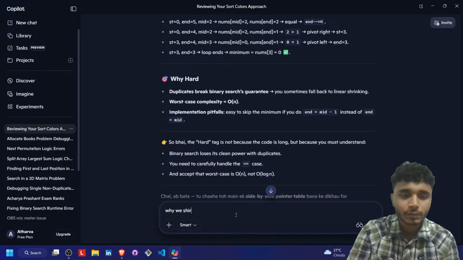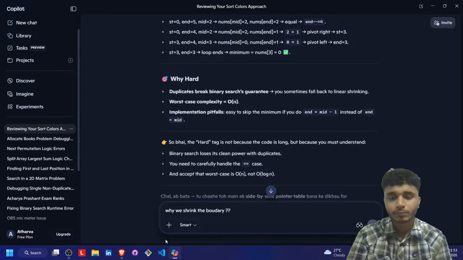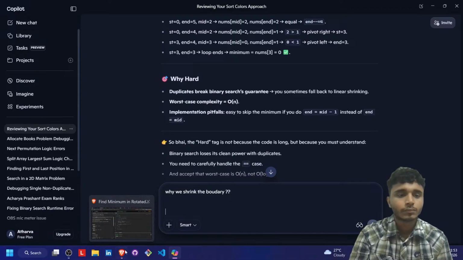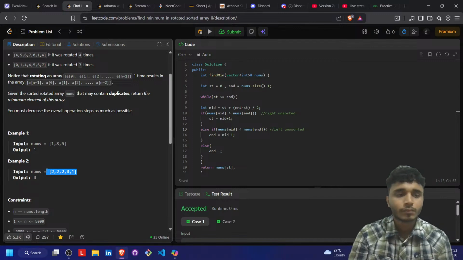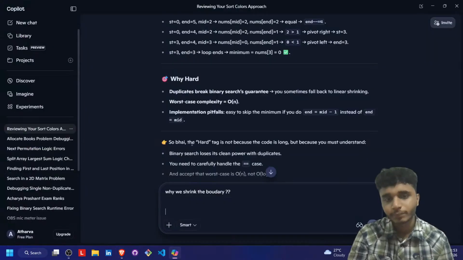Why do we shrink the boundary? But yet it's given as 0, right?